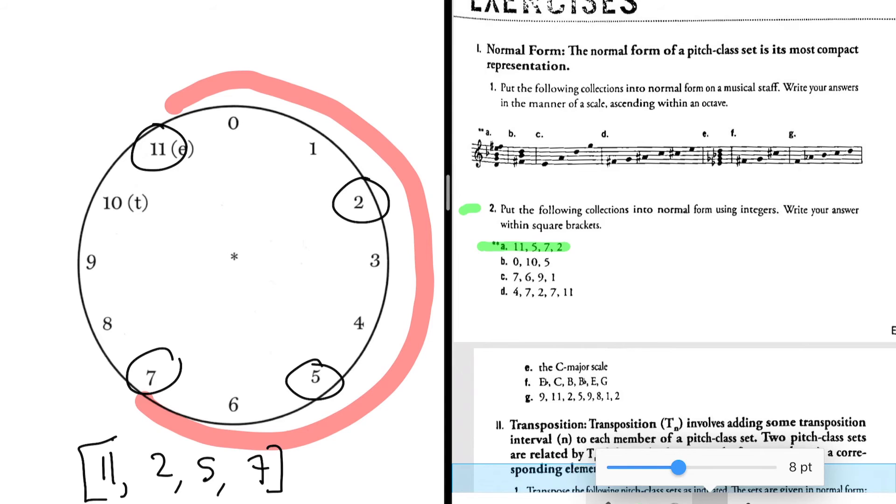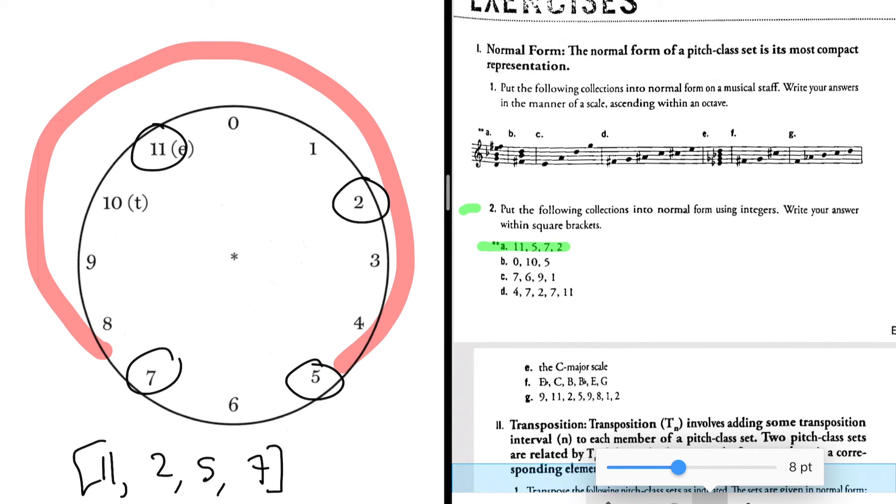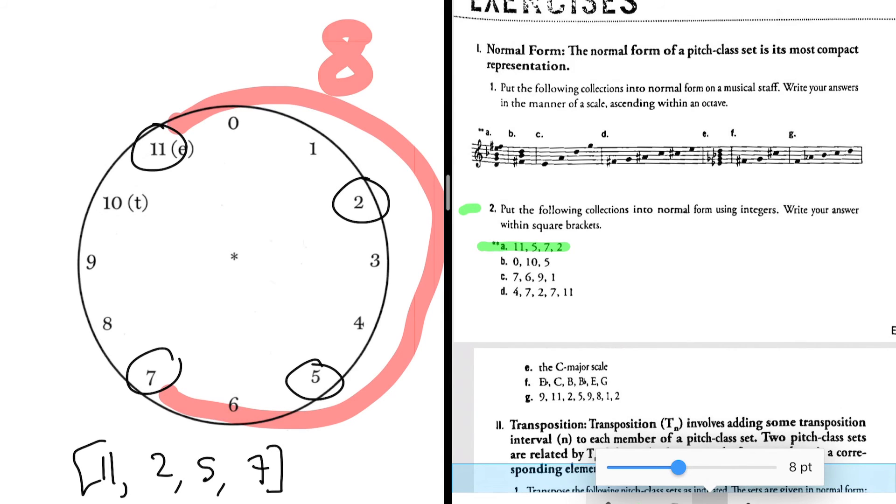And that should be my normal form. If you just want to check because you don't believe me what the other intervals would be, 2, 5, 7, 11 would have a boundary interval of 9 versus normal form I wrote down there is 8. If we went from 5 to 7, the boundary interval again would be 9 as opposed to the 8 I wrote below. And if we went from 7 to 5, the boundary interval would be 10. So the first answer is the answer that excludes that largest interval. If we go 11, 2, 5, 7, our boundary interval is only 8. And it should be visually clear to you on the clock face because we're not going to use this portion of the circle because it's the biggest gap between any two pitches.